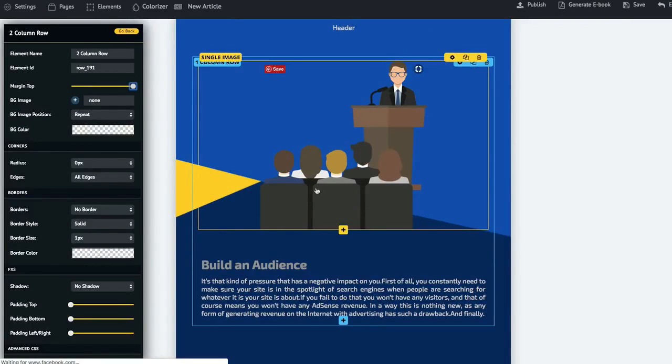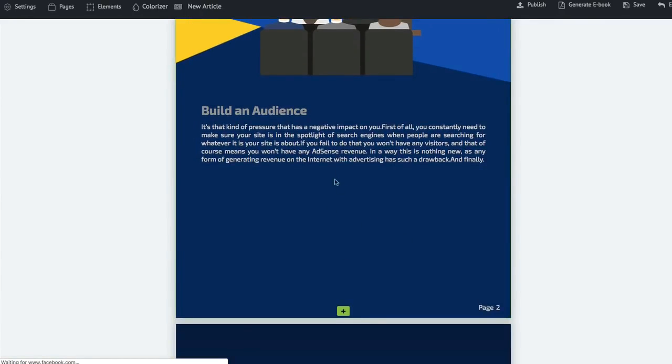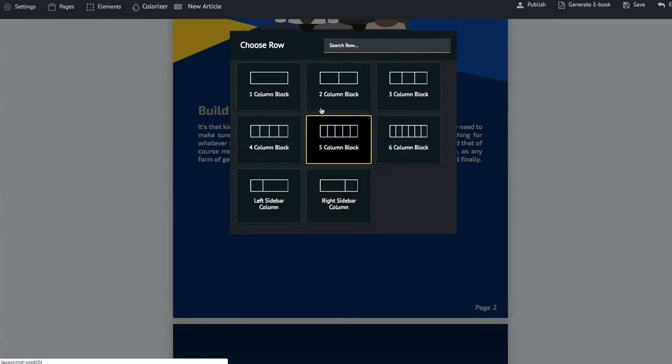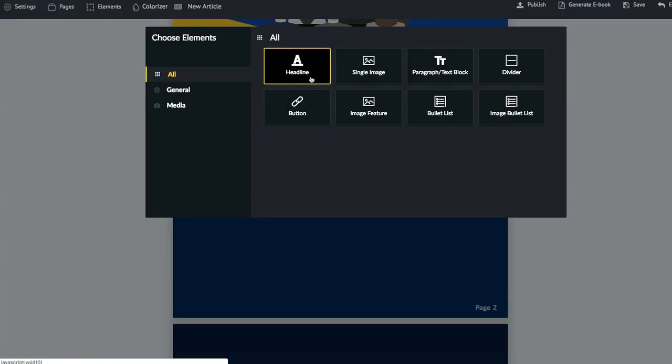Now again, you can add elements or remove them or edit them as much as you'd like to. But for now, I'm just going to put a little image right down here, because I want to show you what's offered here as far as images are concerned. I could add a new element, or I could add a new row, and that's right here. There are different layouts, 2-block, 3-block, and so forth. Let's just say I have a little bit more text that I want to add, but I want a small image and some text. So I'm going to put that there. Now I'm going to click this. Here are the different elements you can use.